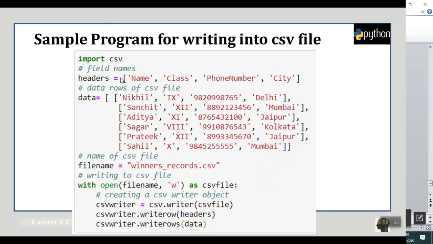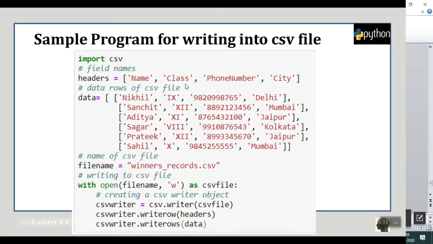So this is the sample program. We have the header like name, class, phone number, city, and then the data. So we'll open a file and then we will write all those data here. Here the file name is taken in a variable. You can also take it in a variable or write the file name directly here.